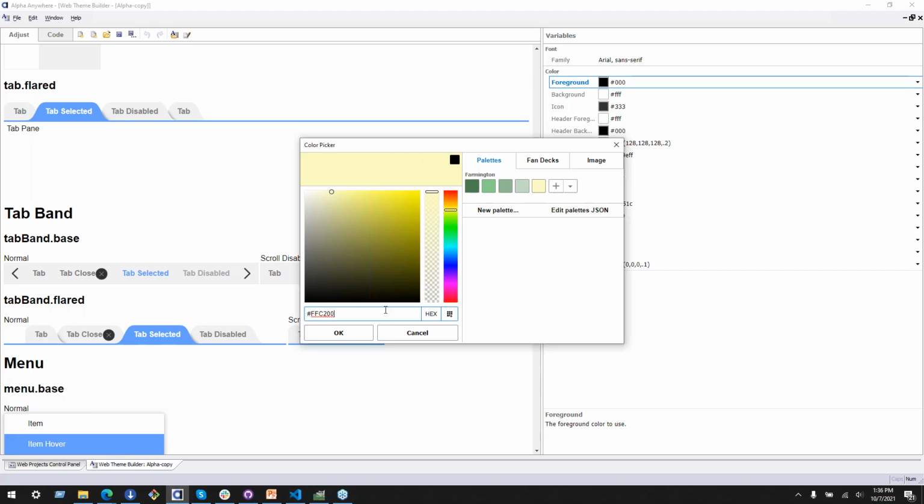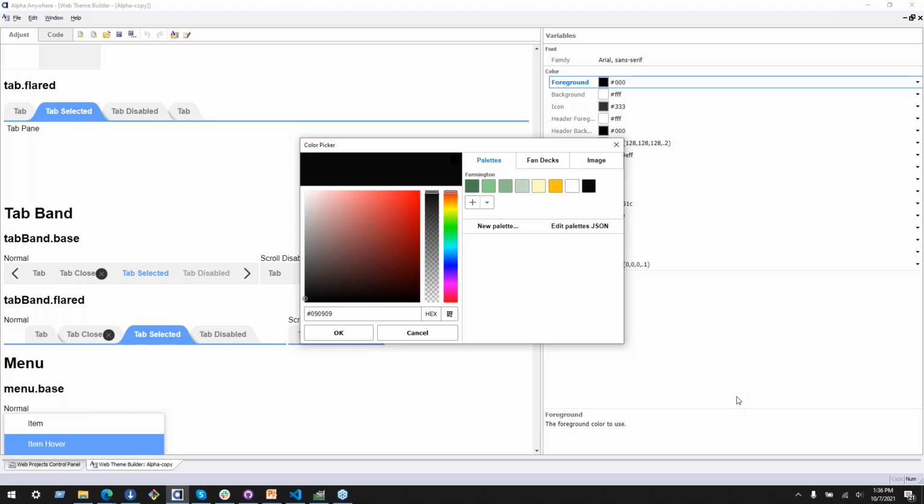And I find this to be very, very useful. The palette appears to be saved with Alpha Anywhere. So if I go and open up another app or another web project, I'm going to see this palette in it. So if you're someone who creates a lot of applications for the same company and they've got a specific brand, and you're using the same colors over and over again across multiple projects, setting this up will save you a lot of time, because you're going to be able to access this really anywhere.